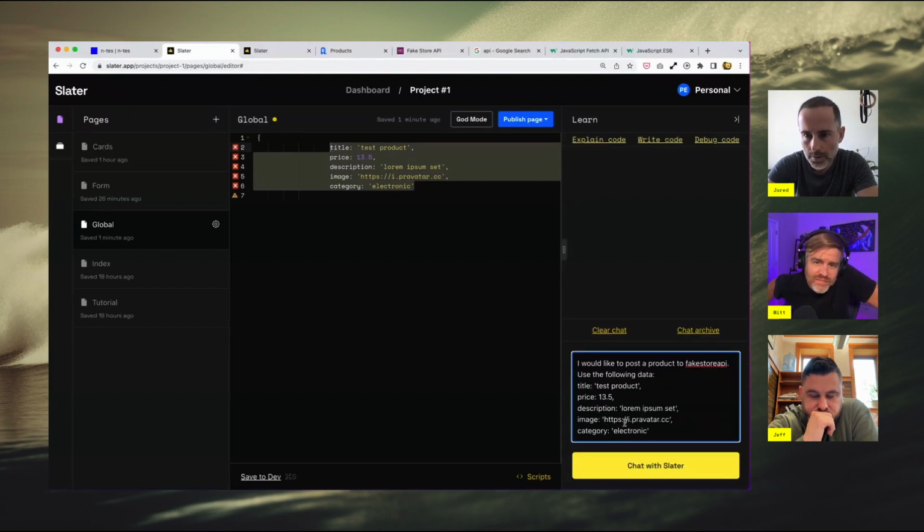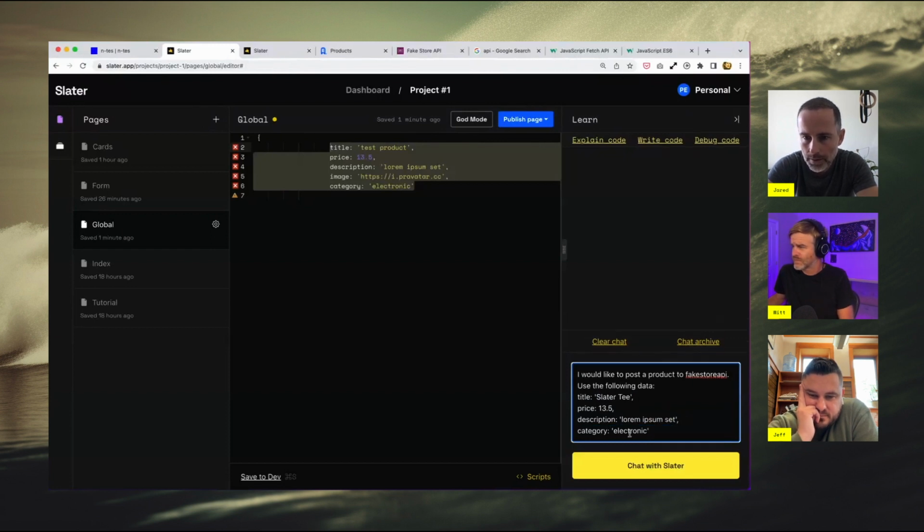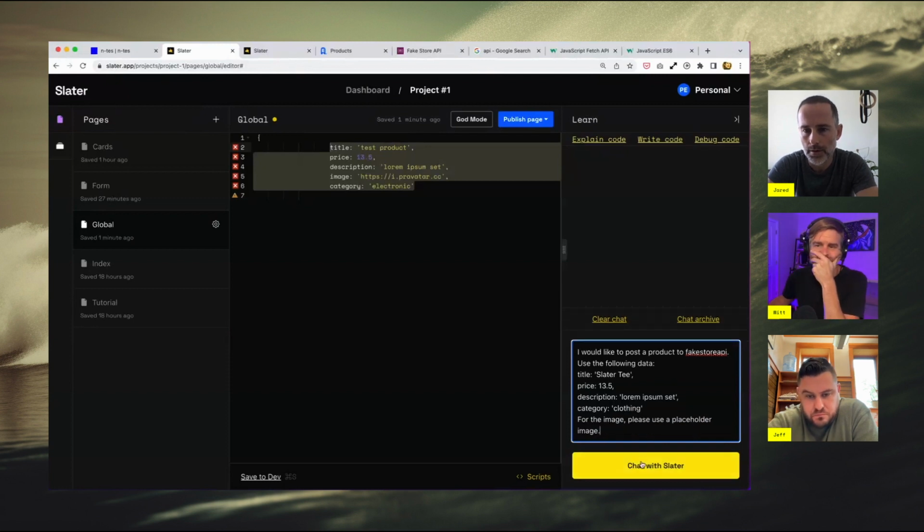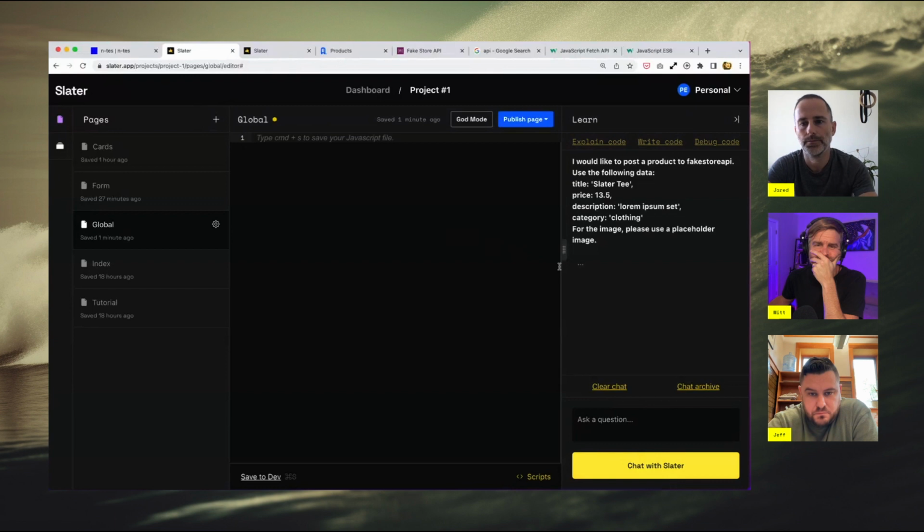So title, let's say Slater key, price is good, description's good. I'm going to do something different here, and let's say clothing. For the image, please use a placeholder image. Okay, let's see how we do with that.